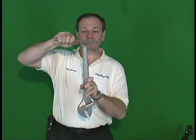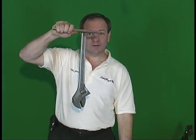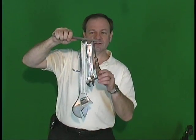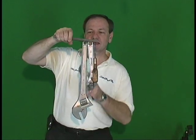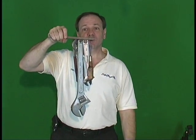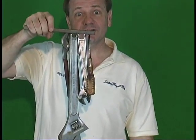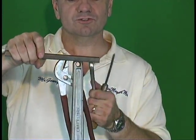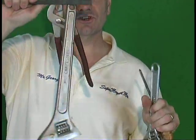Let's hang up a big one. This is a 16-inch crescent wrench, holding it just fine. 12-inch crescent wrench, Phillips head screwdriver. Now we got some channel lock pliers. As much as you want to hang, this'll do it. Now you need it anytime, you just pull it right off and it's ready to go. You just twist the screwdriver off. It's a lot better when the shelf is holding it.